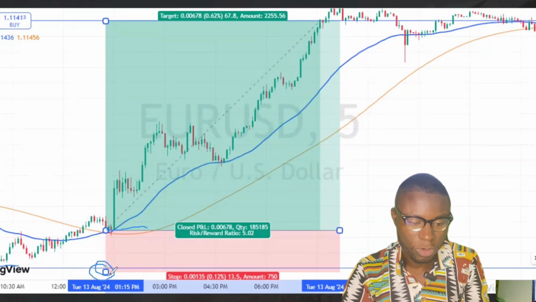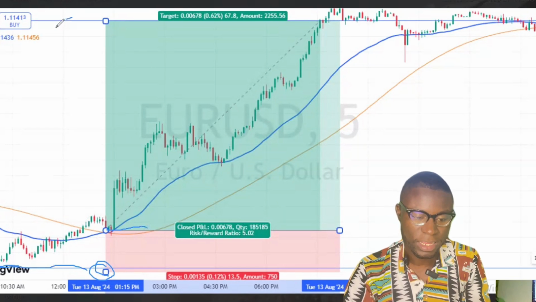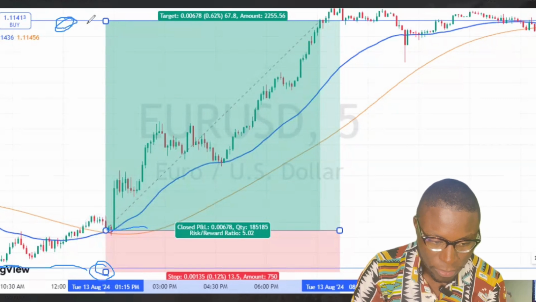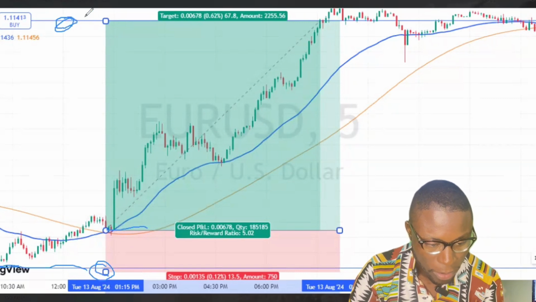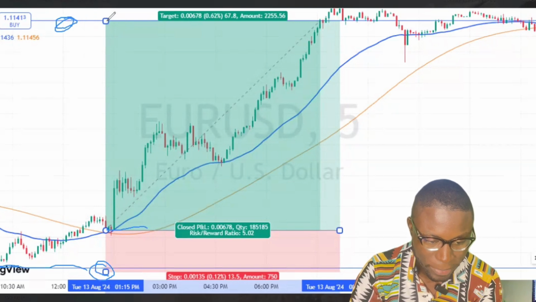So this is my stop loss. This is the low here. So I placed my stop loss right there, and I went for 1:5 risk reward ratio, because if you look, I have this line here. That was the previous high from the higher time frame. I also looked at the higher time frame with this. That's why I placed my target here.